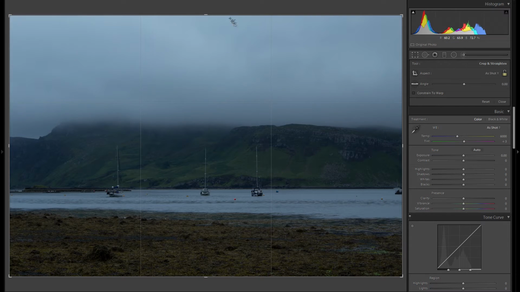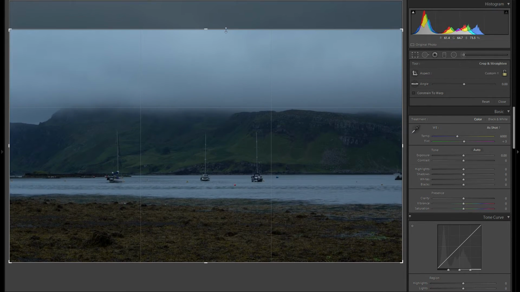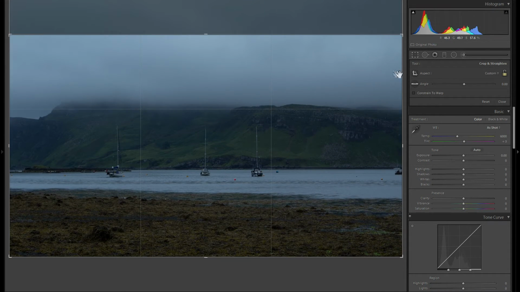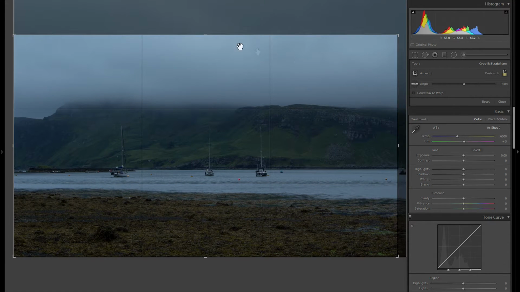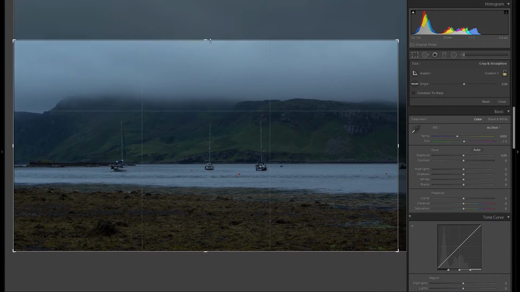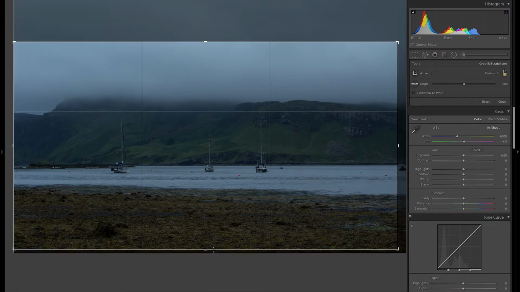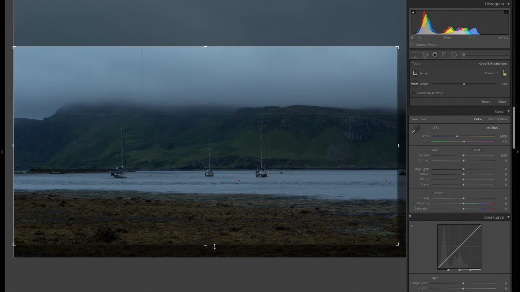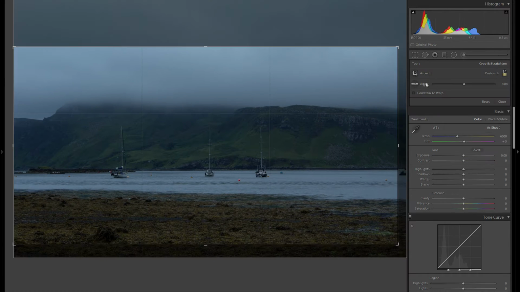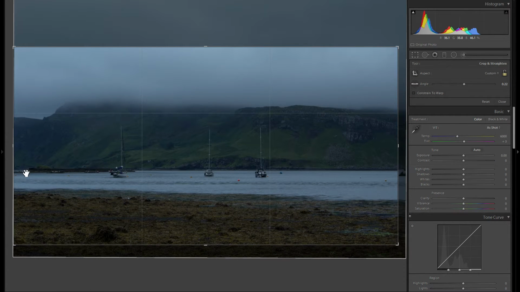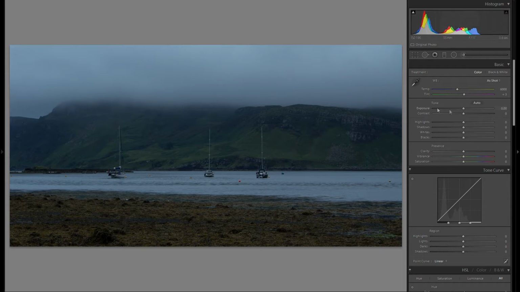So first of all, let me just go into the cropping tool, bring down a little bit of the sky and just crop out this boat right here. And maybe even a bit more so we get the nice rule of thirds composition. Maybe get rid of some of the foreground as well. Press enter, and I do like this a bit better. But let me just straighten the horizon real quick. It's just a little bit off. Yeah, that definitely looks better.